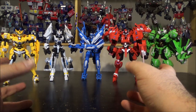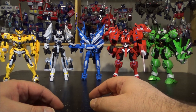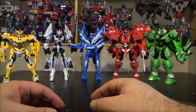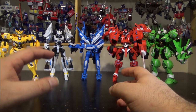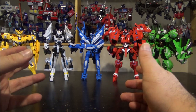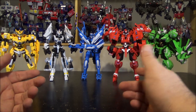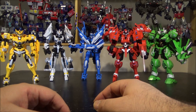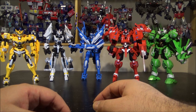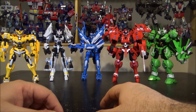I wouldn't recommend them because I'm pretty sure there will be a new set coming up that will combine. So I'd say stick to waiting. And yeah, wait for the combining one. Only maybe if the combining ones are really atrocious, bad quality and stuff, and the combined mode really sucks. These figures are quite alright.